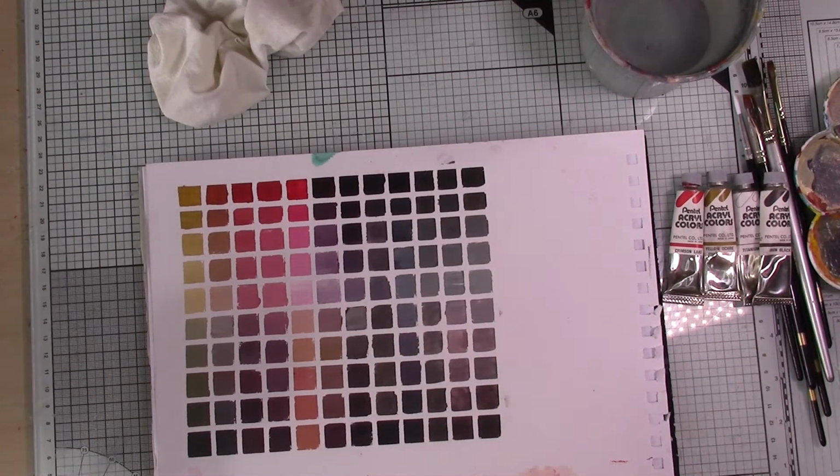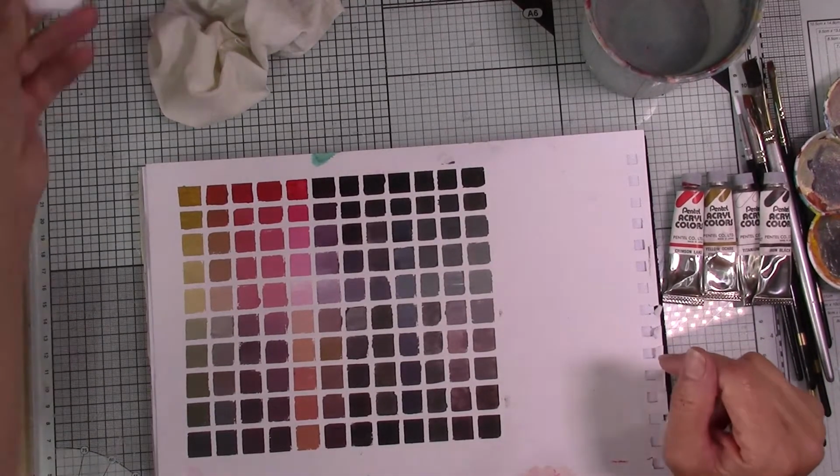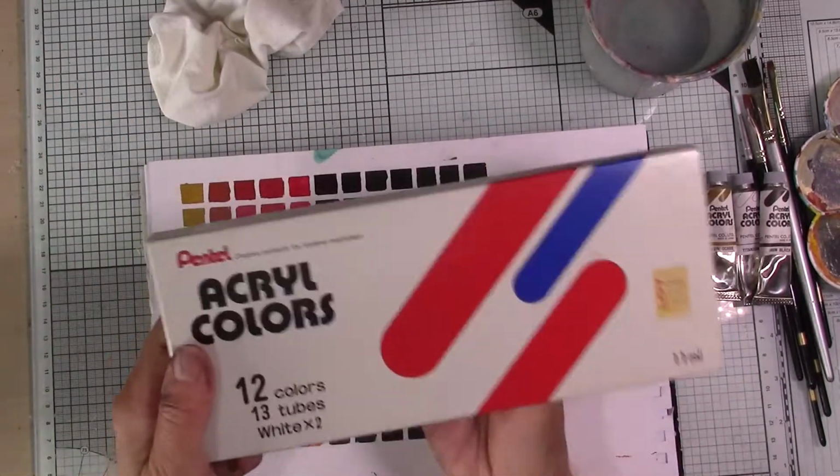So I don't have all of the colours that he used or all of the colours that Taylor used. So what I'm going to do, what I've already just had an experiment with, I used this set.